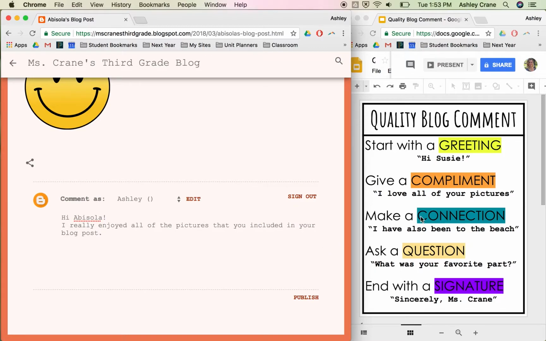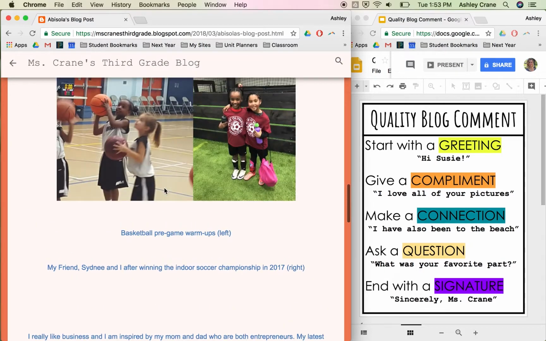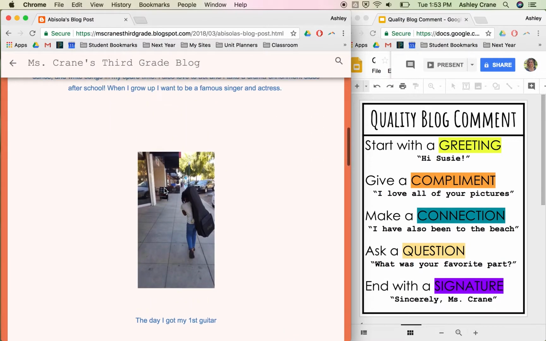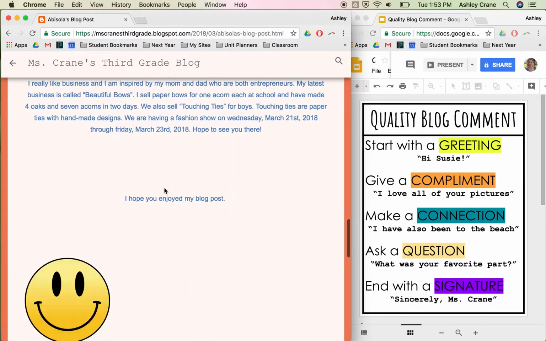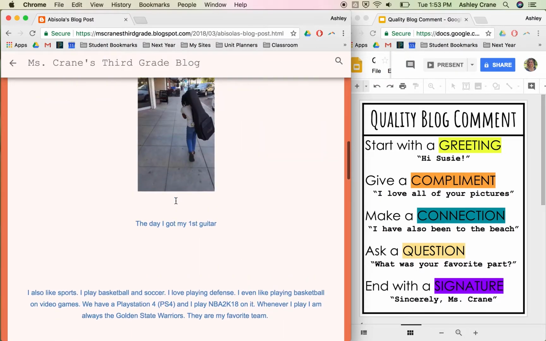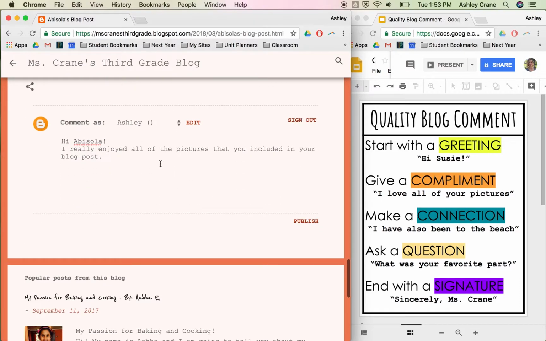The next step, it says make a connection. That means you're going to find something that you have in common with the person that wrote the blog post or what they wrote about. So, let's see. I see this picture right here. It says, the day I got my first guitar. I have something to write.